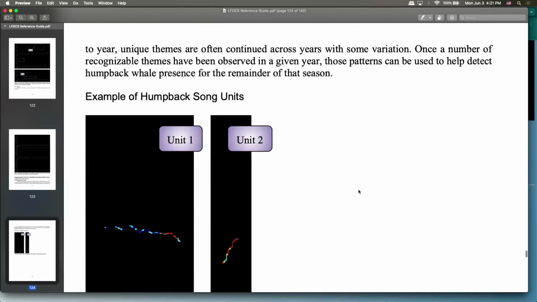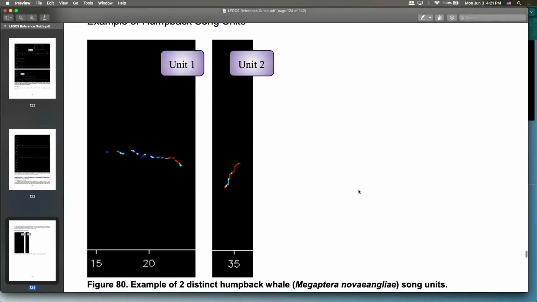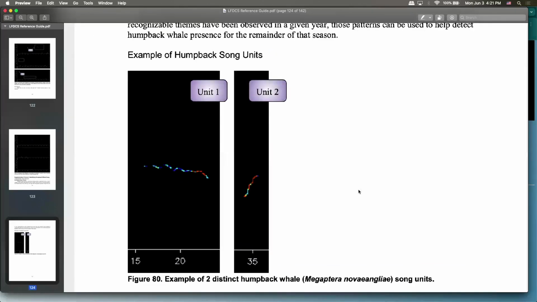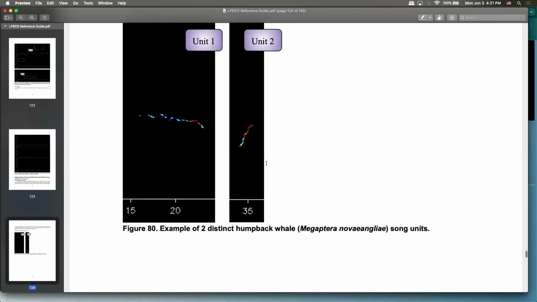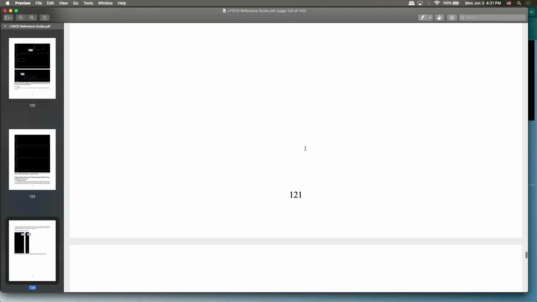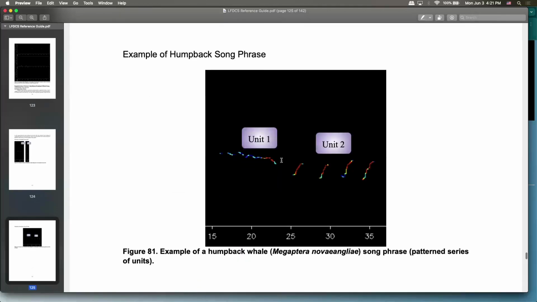I always forget about this section, and so it would be nice to go first. The structure of a humpback song, if you're unfamiliar, is structured similarly to human songs. So they have notes or units. So a single unit, they'll put different notes or units together to create a phrase here.